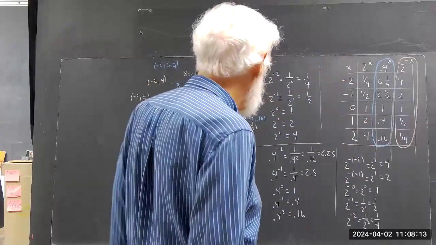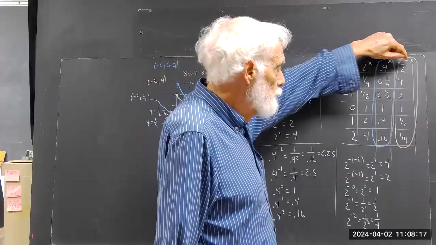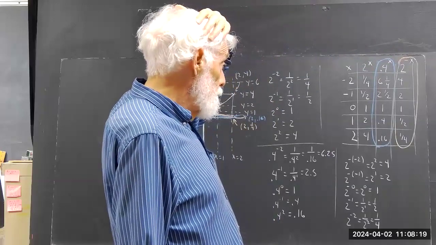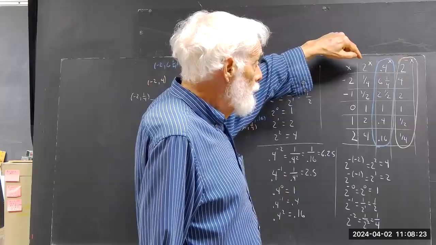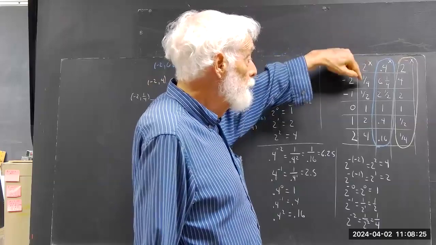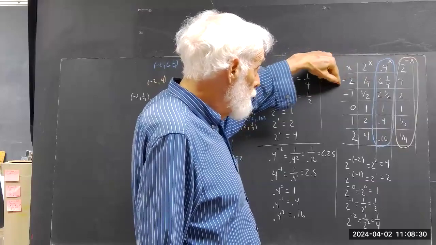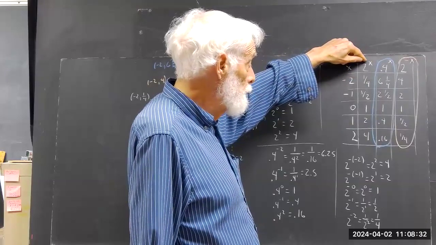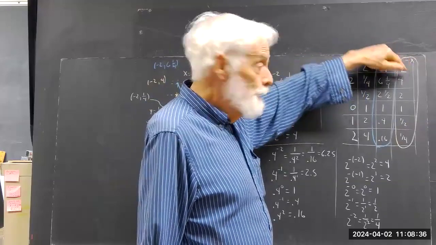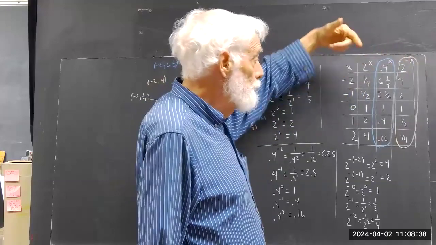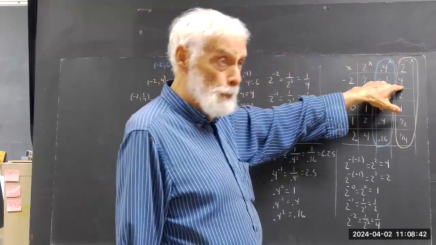When we do that, we find, for example, that 2 to the x is related to 2 to the negative x, in that if you plug negative 2 into the 2 to the x function, of course, you get 1/4, that's 1 over 2 squared. If we plug negative 2 into the 2 to the negative x function, the negative of negative 2 is positive 2, so we get 2 to the second power, which is 4.